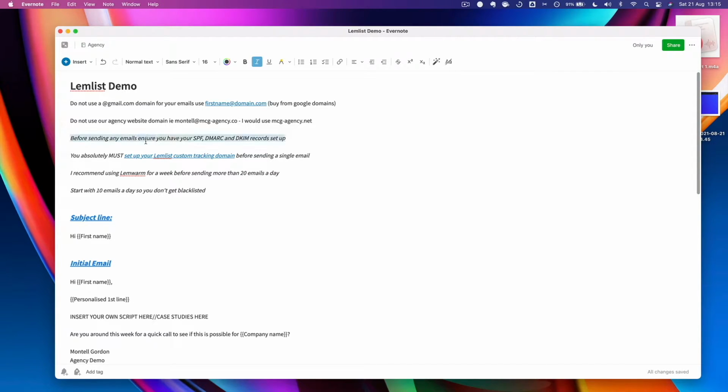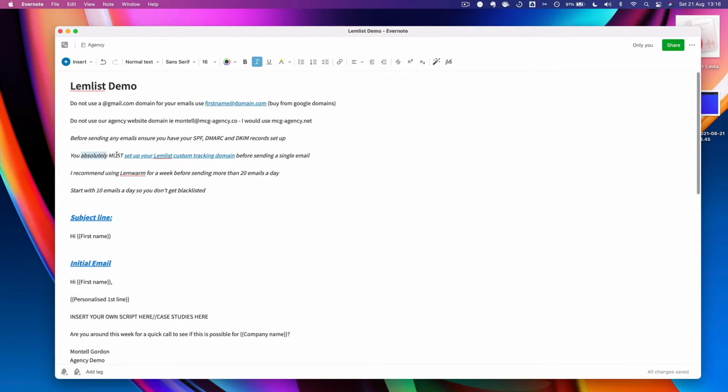Then once you've actually set up that email, you want to make sure that you set up your SPF records. If you buy your domain, by the way, from Google, which I recommend you do, you don't have to set up an SPF record. It's already done. You just need to set up a DMARC record and a DKIM record. I will have tutorials coming out on this. These are already taught in agency transmutation as well. So make sure that you have your records set up, because that's going to increase your deliverability.